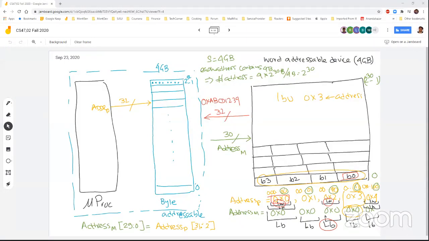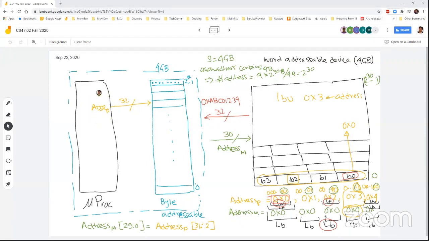The address 3 from this complex word means we are trying to pick up this guy, right? If you want to map it, this is your address 0 from the processor's point of view.